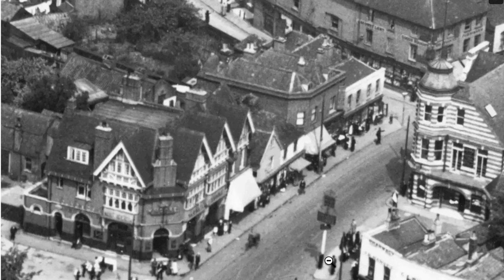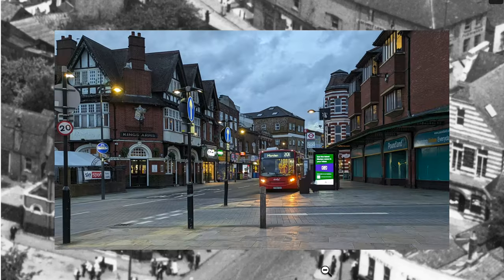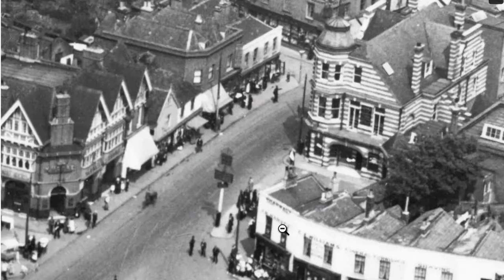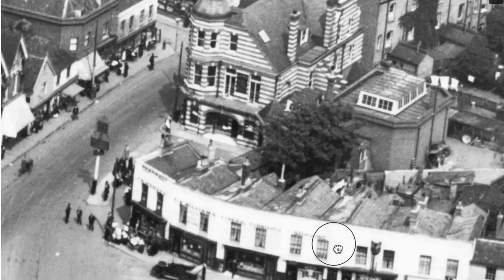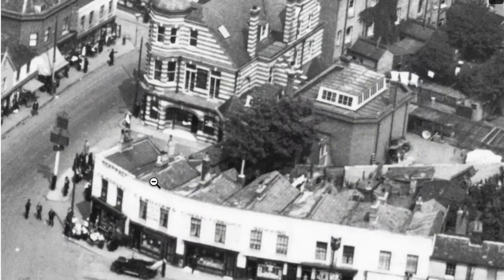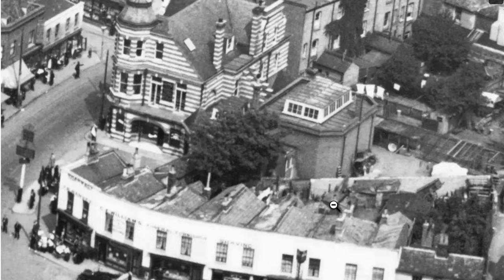It's still physically there. So that's just in front of where there is now a bus stop. This parade of shops, very old. York Place, demolished in the 80s when St Mark's Road here became a pedestrian precinct and the buses, well, this St Mark's Road was diverted into the London Road here.